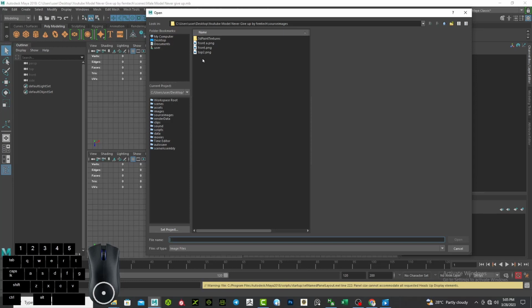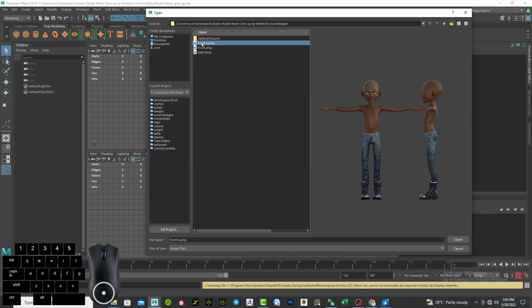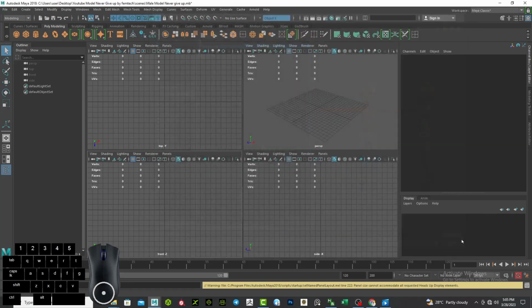Since it's the front I'm using, this is the high definition. This one is higher than this one, so I'll just use this and select open.